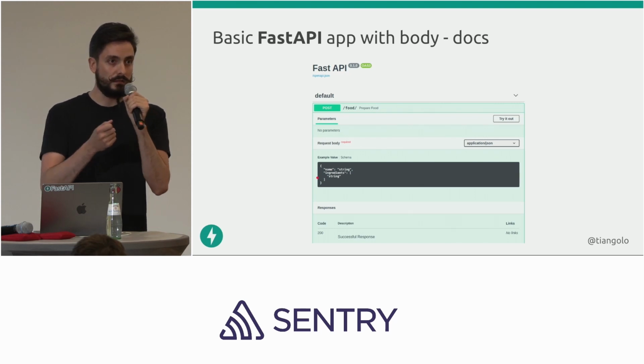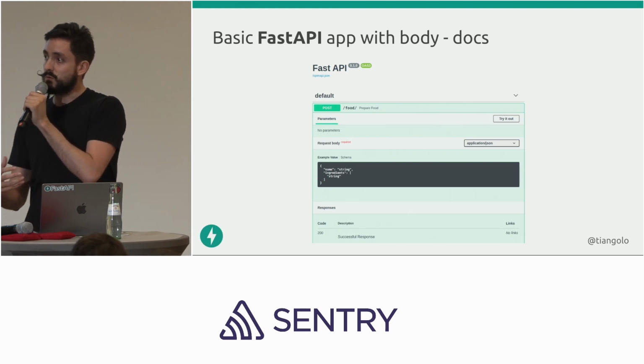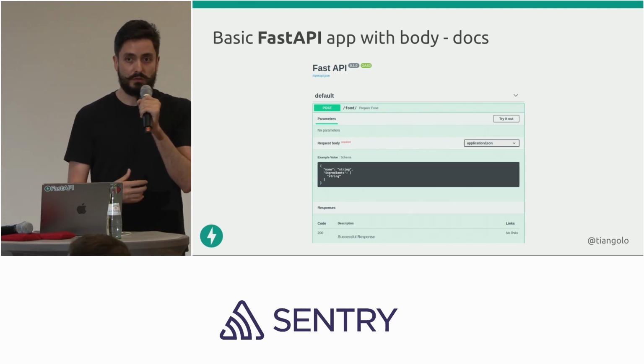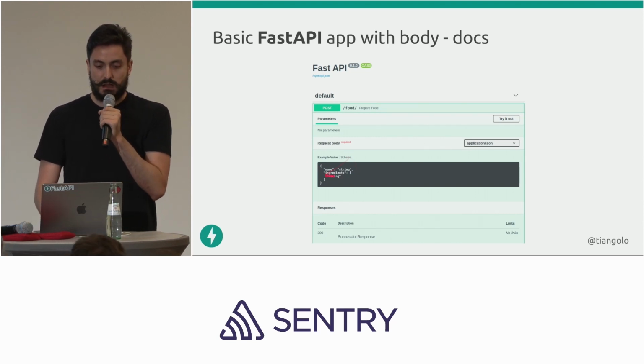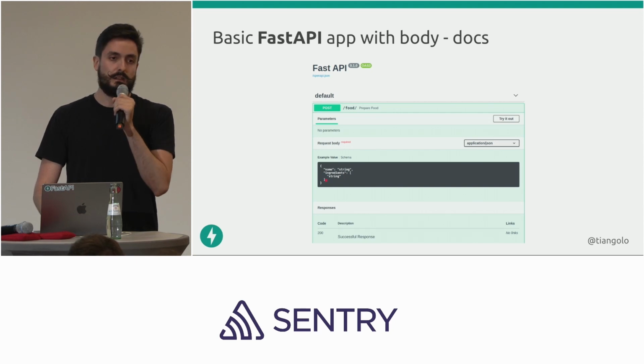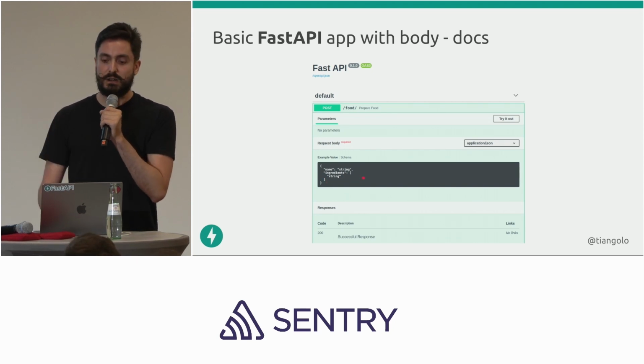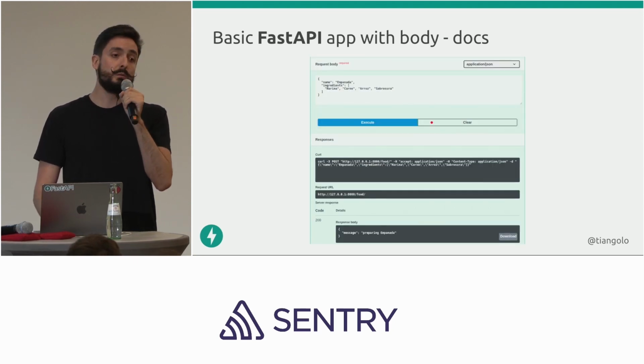This is not the shapes that come with FastAPI. This is the data that we are defining in our code for the things that are important for our code and for our things. So you can see that now we have name is a string and ingredients is a list of strings, or like a JSON array of strings. And we can actually try it out.